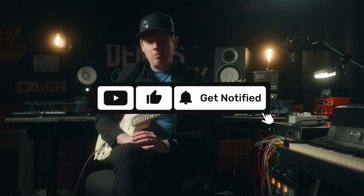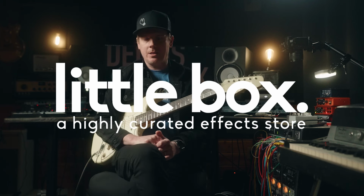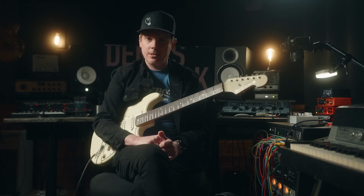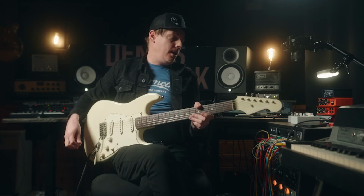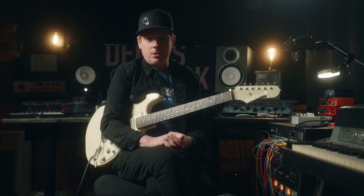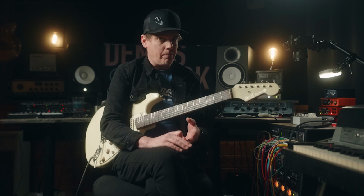Sit back, relax. We are going to talk about these Fjord Fuzzes, specifically these Little Box Effects Fjord Fuzzes. That's right. If you want the finish that is on these, there's only one place you can get them, and that is Little Box Effects. Andrew's a good friend. He knows I love fuzz, so he sent these over for me to check out, see what I think. And so far, I really, really enjoy them. So we have the Soul, which is a uni-vibe and fuzz circuit. Very, very cool. We have the Odin 3 and the Berserk 3, which are both octave fuzzes.